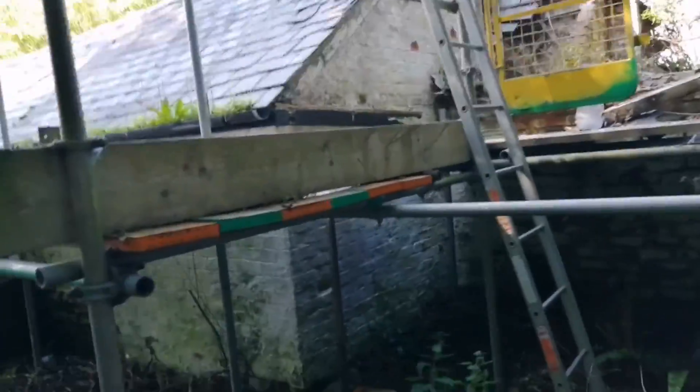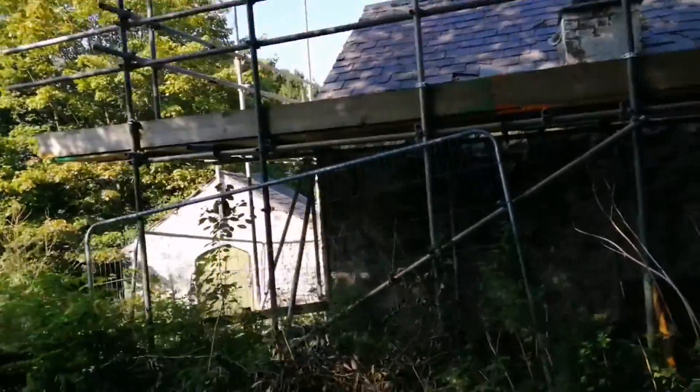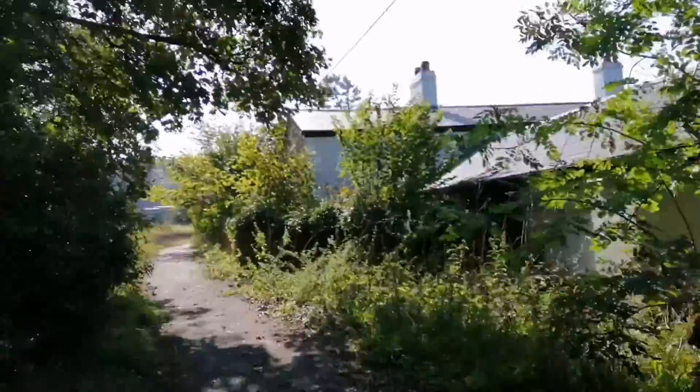Oh look at that — no wonder it's got scaffolding around it. Cool looking old building, fair play. Small buildings there, small buildings in the back. Sorry about the shaky camera work but wow, look at this. It looks like they've been refurbishing — that looks so cool. If anyone knows what these buildings are used for, let me know.